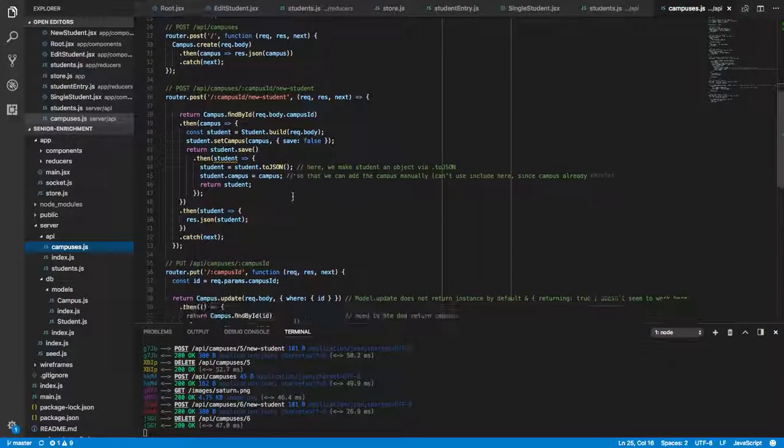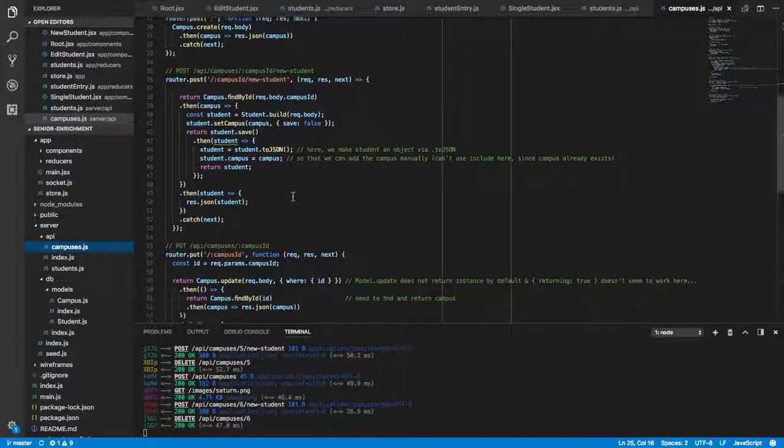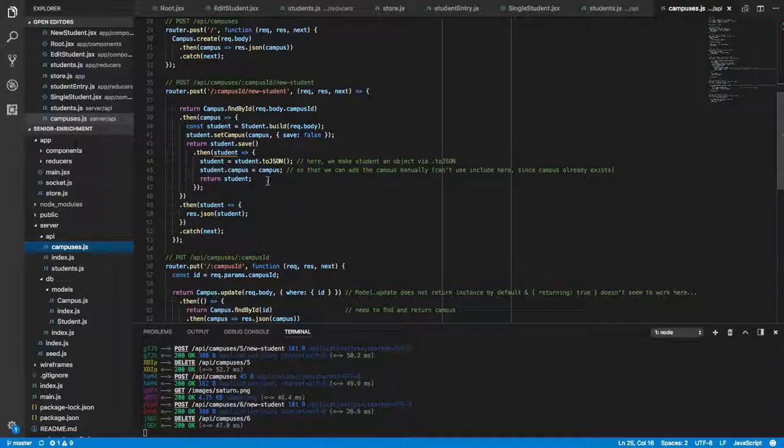post and put. When you have a post and you have an association, you can't just create them simultaneously. Even if I am creating a student, knowing the campus ID, I can't just say student.create, req.body, and include campus, using an object spread.